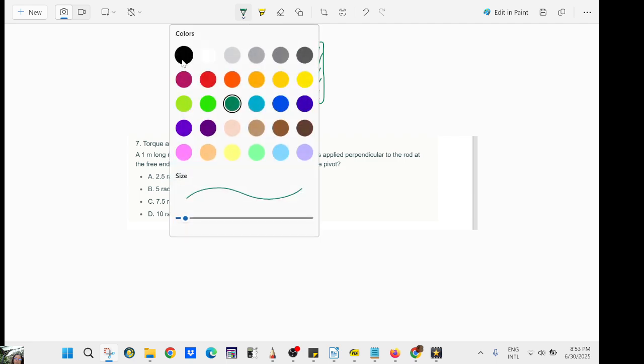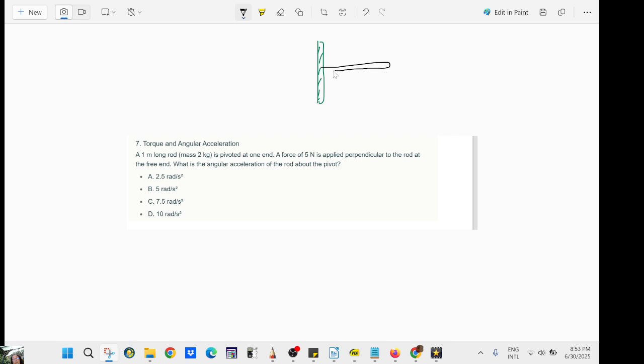So if you have an axis of rotation here, maybe you have a rod here, and the rod has a mass m. If you apply a force here at that distance, the force is applying a torque, right? The definition of torque is just the force times the distance to the axis of rotation. It's actually the perpendicular distance, but here the force is perpendicular, so I don't have to worry about it. So if there is a torque, there will be a twist, and you're going to get an acceleration.